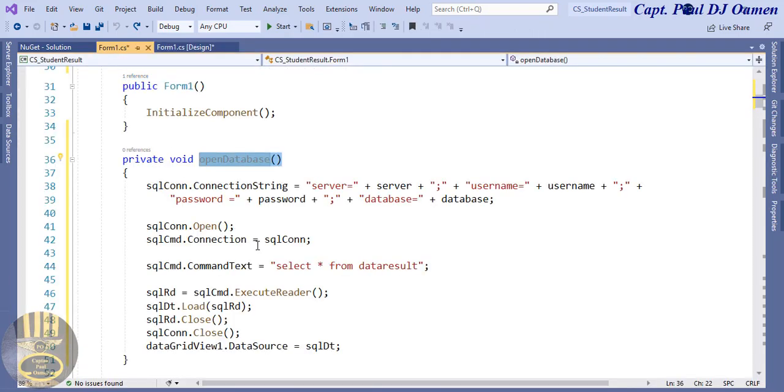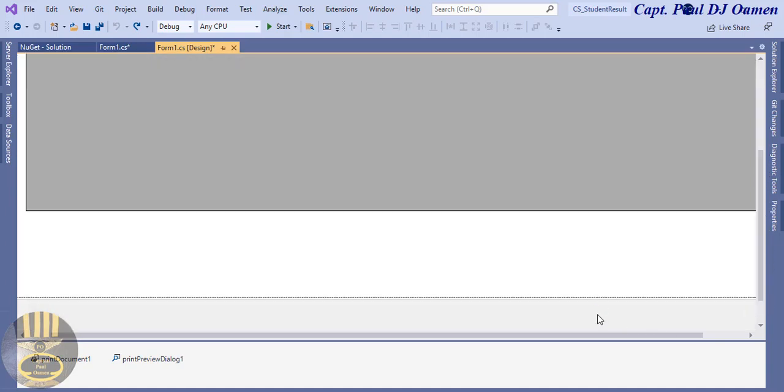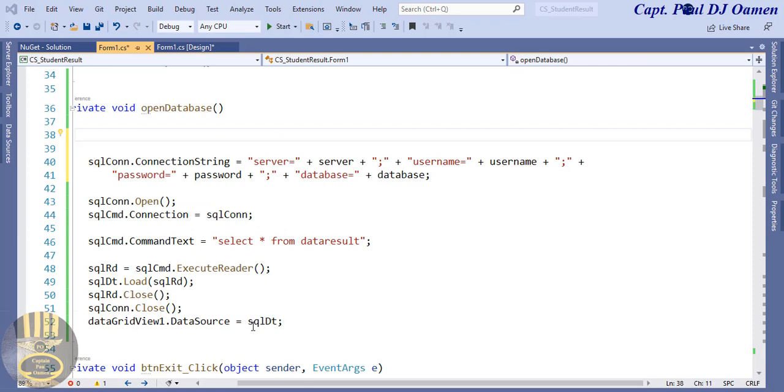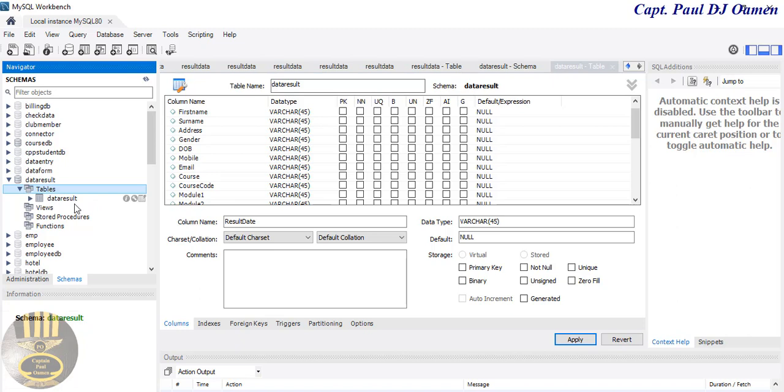Okay, back in here, let's go to form, double click on form. Yep, so that I use the form load to load up my database. Okay guys, before I can run it, I have to make sure all of the components of my database are there, and I believe I've applied it. Make sure you click on apply though. I think it's done, so that's fine. And let's come in here and just make sure this one is there.